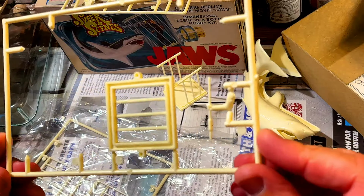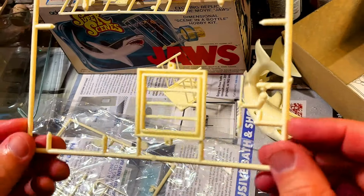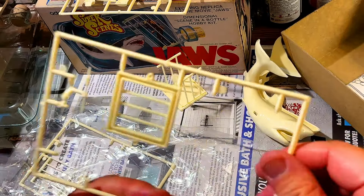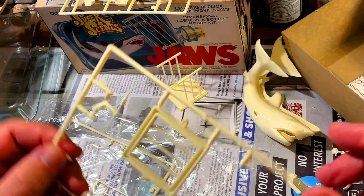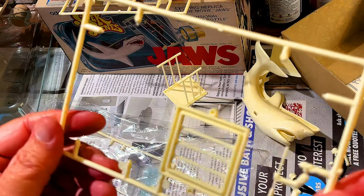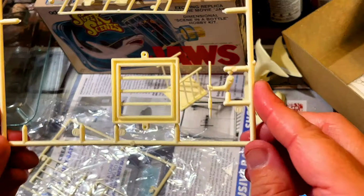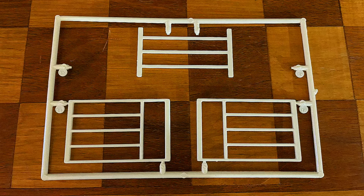You can see the inside of the top of the cage. And incidentally, these are all numbered. Let's see. This looks to be, was that 41? I can't tell if that's 41 or if it's upside down. It could be 37. This could be 12, 33. And we'll find out when we check out the instruction sheet. There's instructions. And of course, I'll put up pictures of all the instructions for you guys to check out. So let's put that aside.